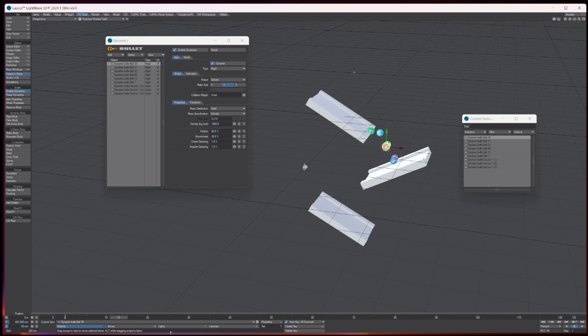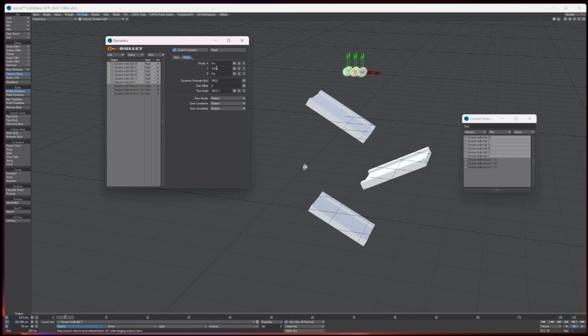Or if we want to change the speed, an easier way to do it is if we choose all the balls in the dynamics, maybe go to here. Let's change the actual gravity. So let's put it at -4. Click in the end so it can recalculate, which it's done really quickly for mine, and then press play. It's a bit slower and nicer, I quite like that speed.